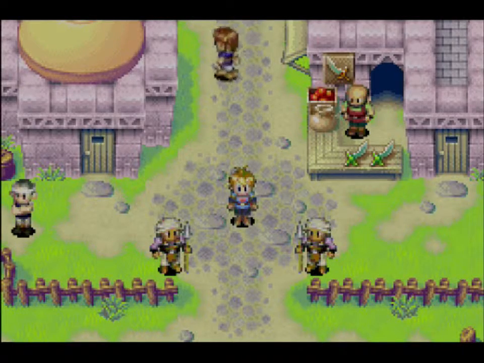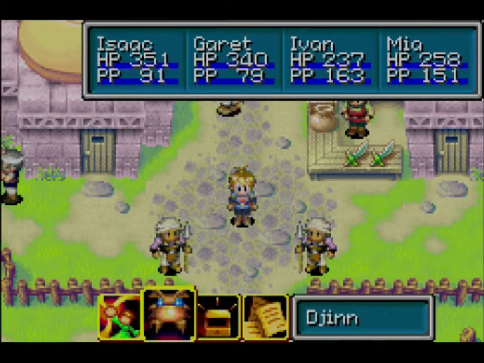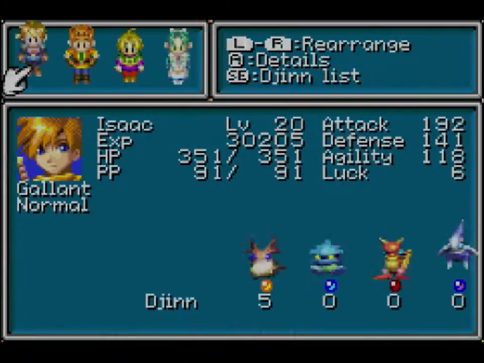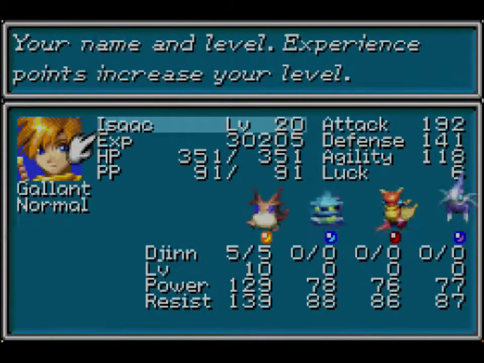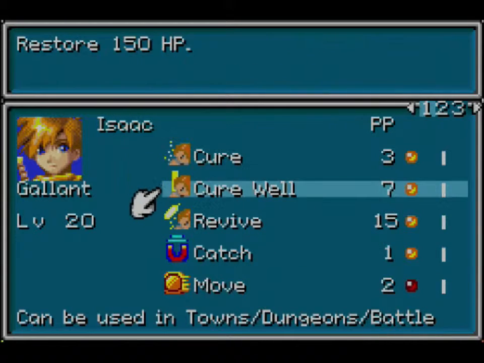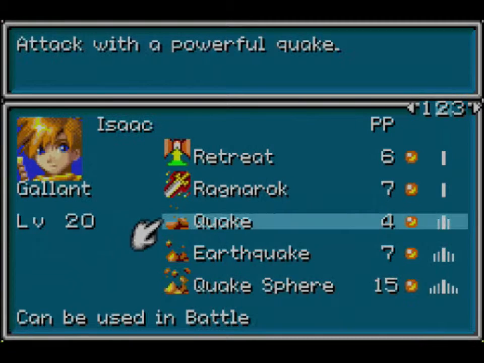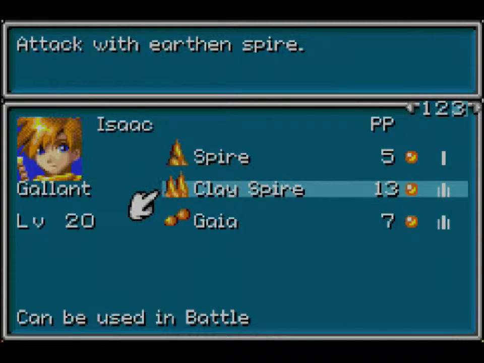I thought I'd just let you guys know that off screen I did some leveling up, so everybody is now at level 20 and some characters learned some synergies. For example, Isaac learned Revive at level 19, so we finally have a means of reviving a character without having to use a Water of Life. And he also learned at level 20 Clay Spire, which is a Venus synergy with a cost of 13, a range of 3 and an elemental power of 85.